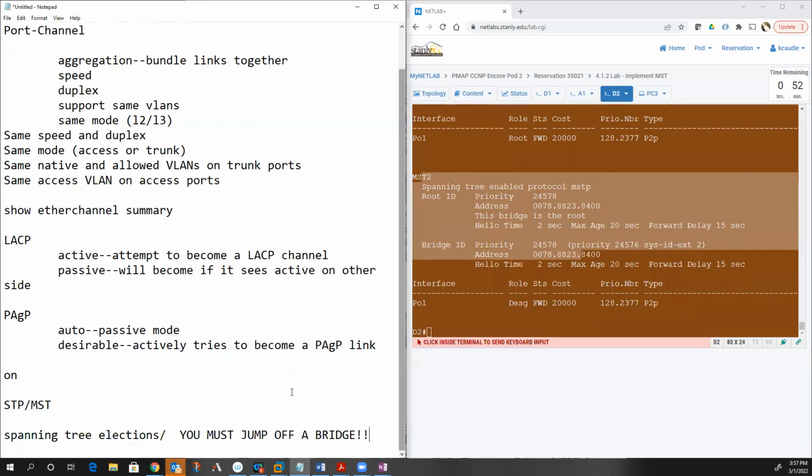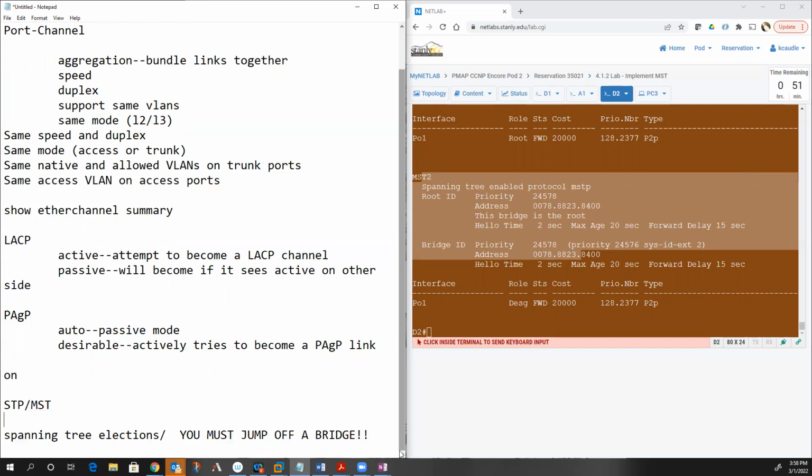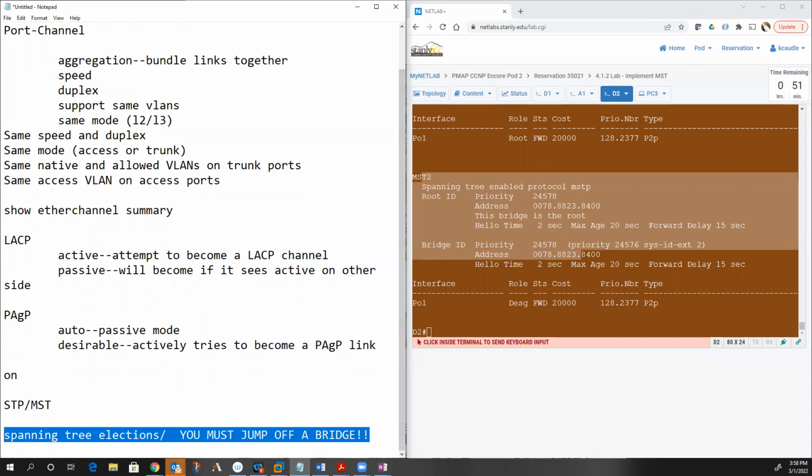Okay. What would you do? I'd find me a bridge that's like 2 inches high, the lowest possible bridge I could find to jump off of. Same thing is true for all elections in spanning tree. Lower is better. So lower priority, lower port numbers, everything in spanning tree, lower is better.